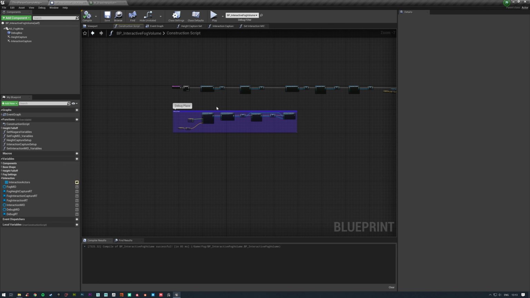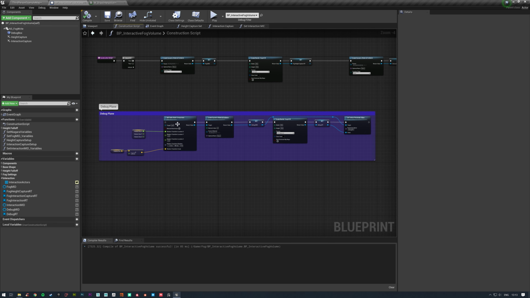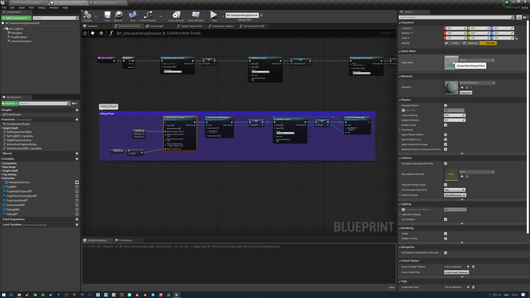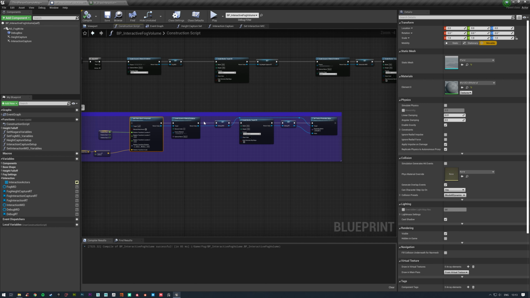So if I scroll back down here, all we're doing is adding a static mesh component. Now, I can stress this isn't necessary, of course, but you want to do this just to make sure that you've actually done everything correctly so that we can visualize it. So we're adding a static mesh component, which is just the plane, and we're setting its transform using these settings here, just to position it slightly off from our volume so that we can see it. And then we create a dynamic material instance of a very simple debug material that just takes in a texture parameter and outputs that onto the plane. So it just takes a texture in and draws that to the plane essentially. And that's all that does.